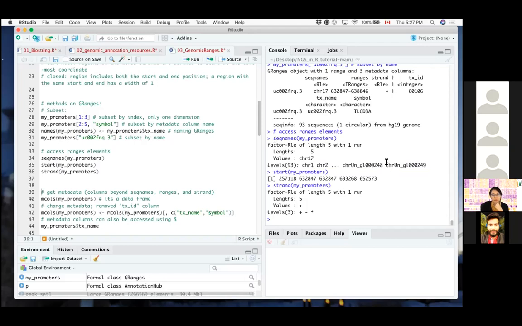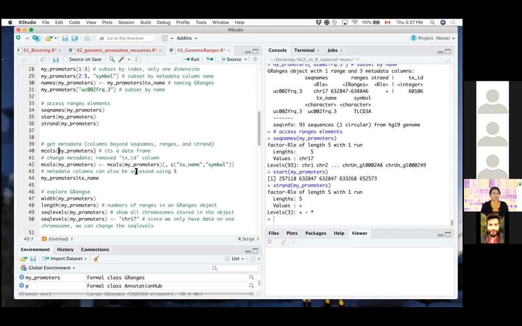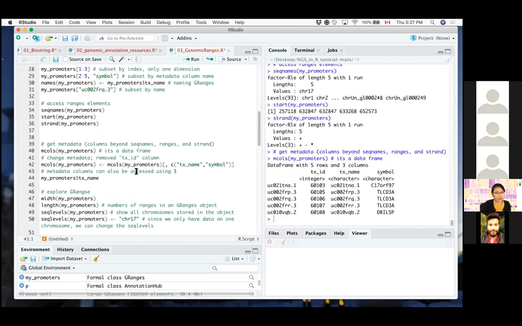And so this is how you access the ranges elements. So how do you access the metadata elements? You could use this mcols function, and this just retrieves your metadata columns as a data frame. And then you can just manipulate it as with any other data frame. So for example, I could change my metadata so that I only want the transcript name and symbol columns.